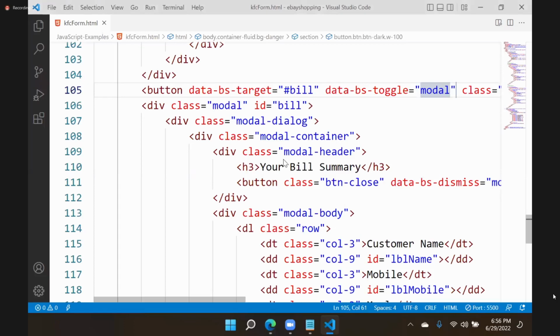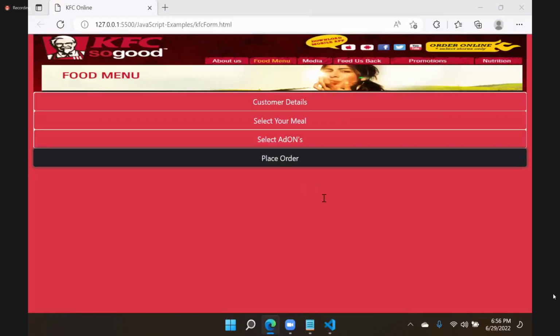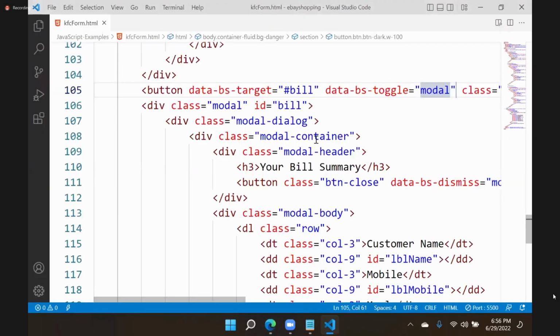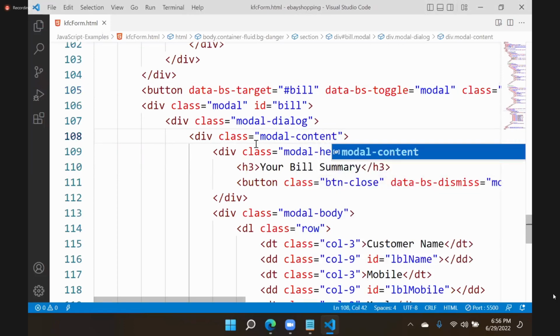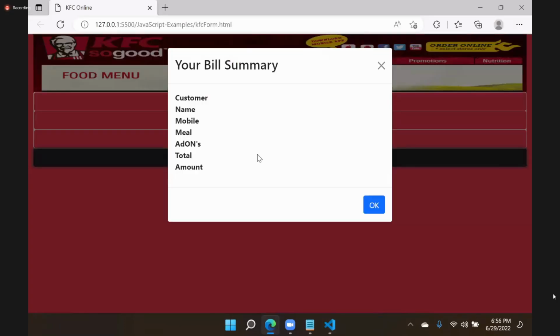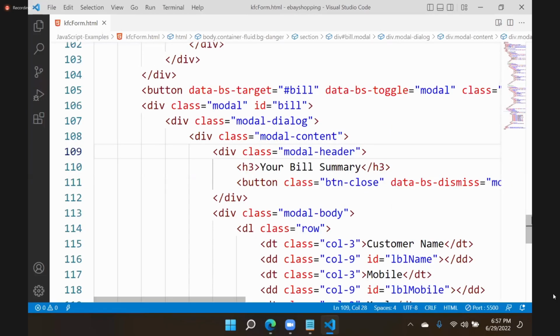It is using some color. Modal content. Okay, now it will display the bill summary here. We want to display all the bill summary there. Now customer name details and everything we need to access.